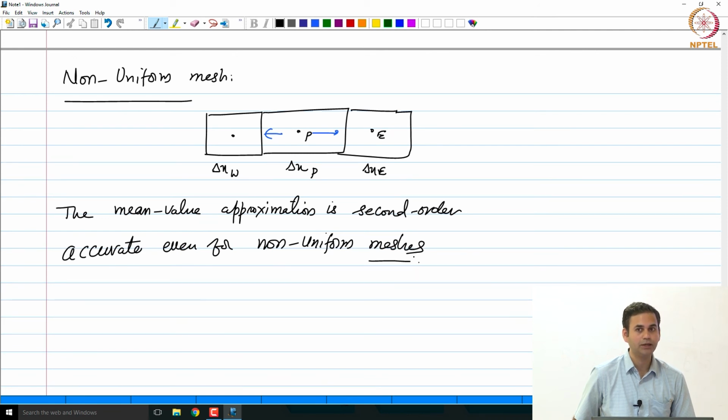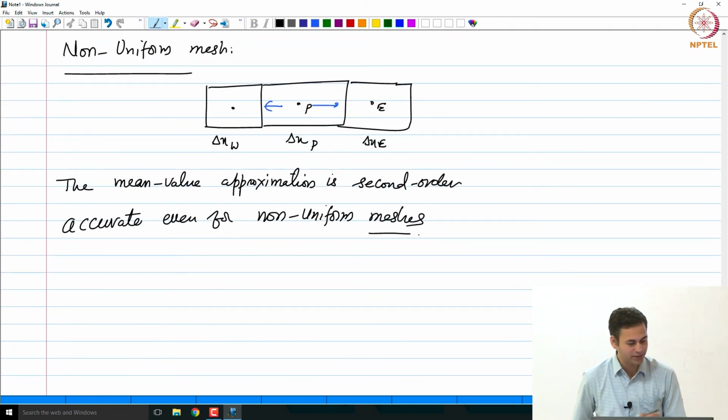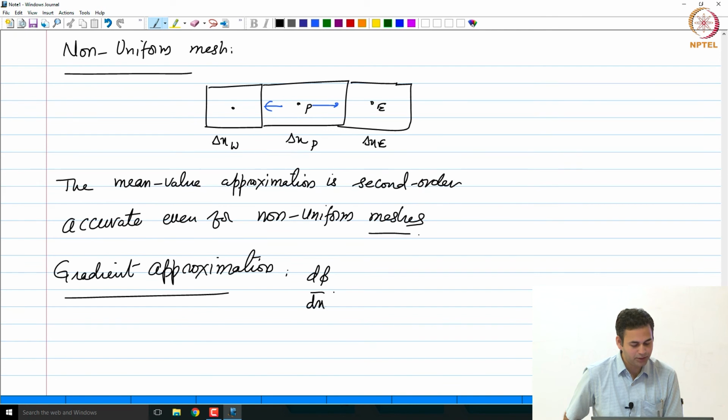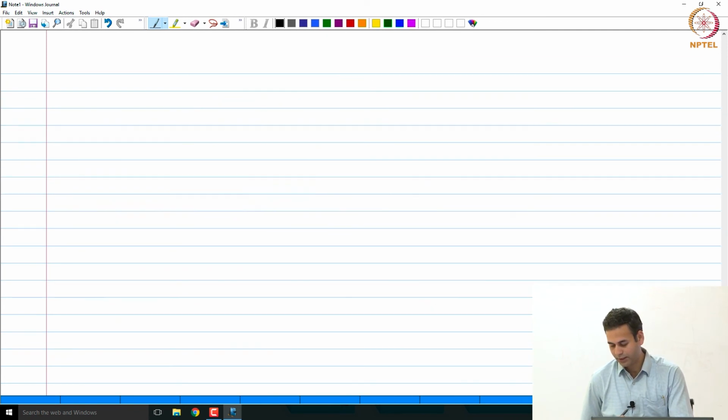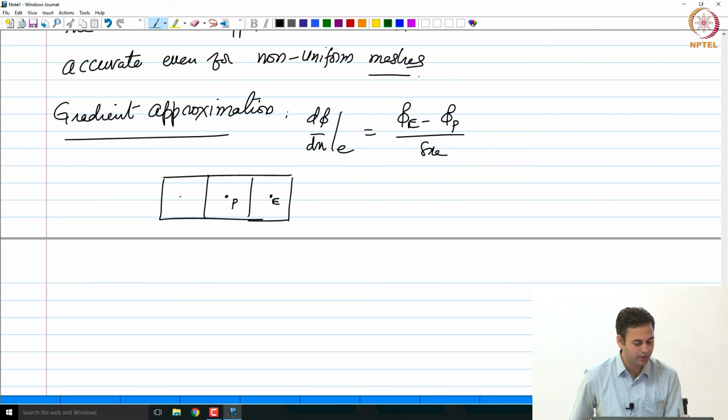All right. Then let us look at the other term, that is the gradient approximation, because this takes care of the source term and the gamma grad phi on the faces. We will look at the gradient approximation, that is d phi dx equals phi east minus phi P by delta x e. That is the only term remaining in terms of approximation, the linear profile assumption. Wherein we said partial phi partial x on the east face is phi capital E minus phi capital P upon del x E. Now, let us consider a uniform grid again, the same as what we had before. This is P, this is capital E, this is west, and our faces are east and west.